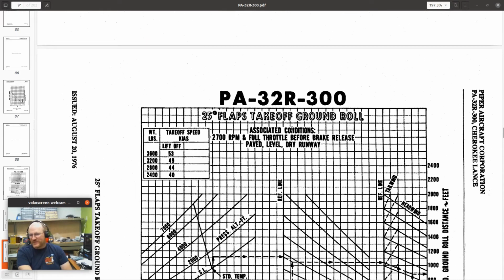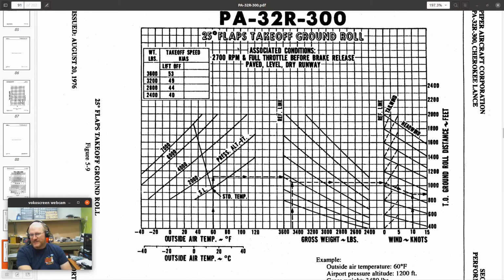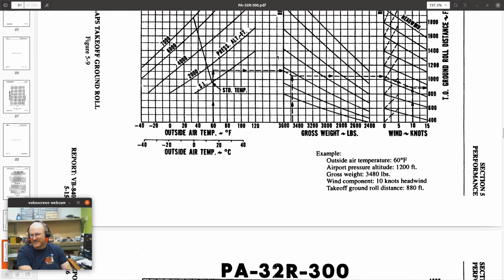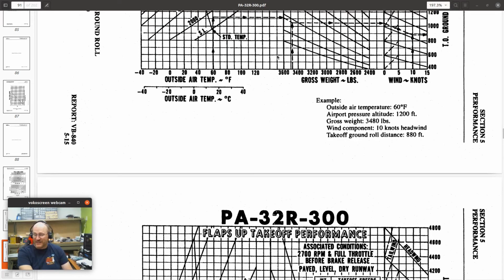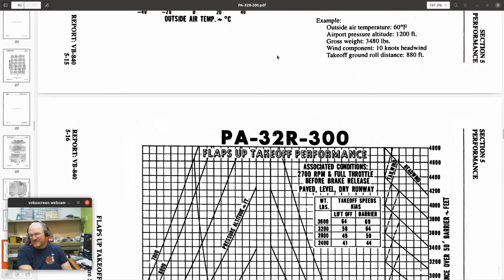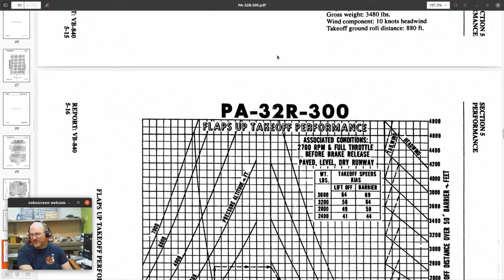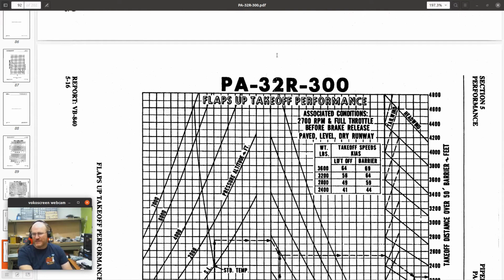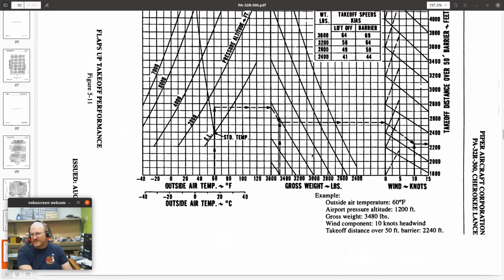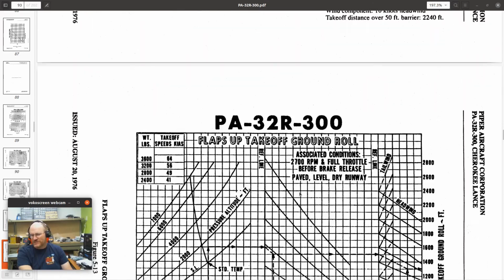All right, what's the ground roll? And again, this is with 25 degrees of flaps. You wouldn't use this much flaps in like your little Cessna. And if it's not a 180 horsepower Cessna, you're not going to take off with any flaps because it doesn't have enough power to overcome that extra drag. Okay, so there's charts like this.